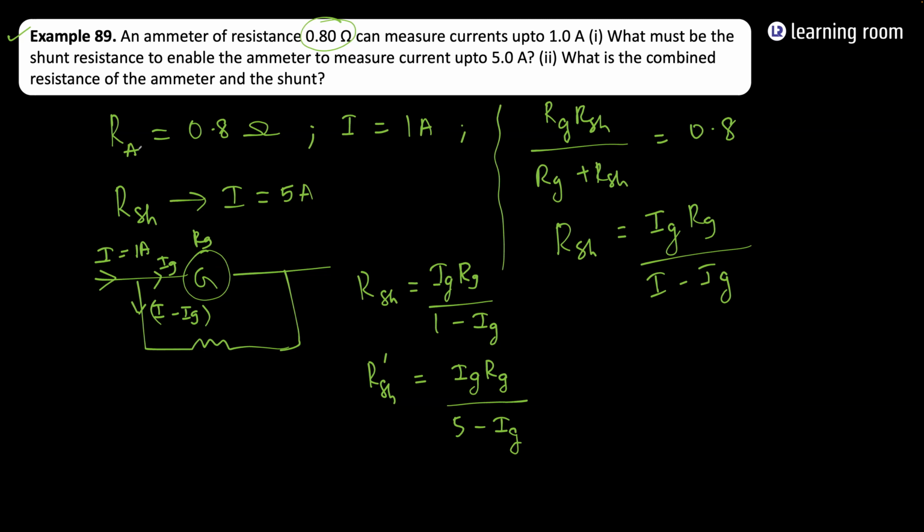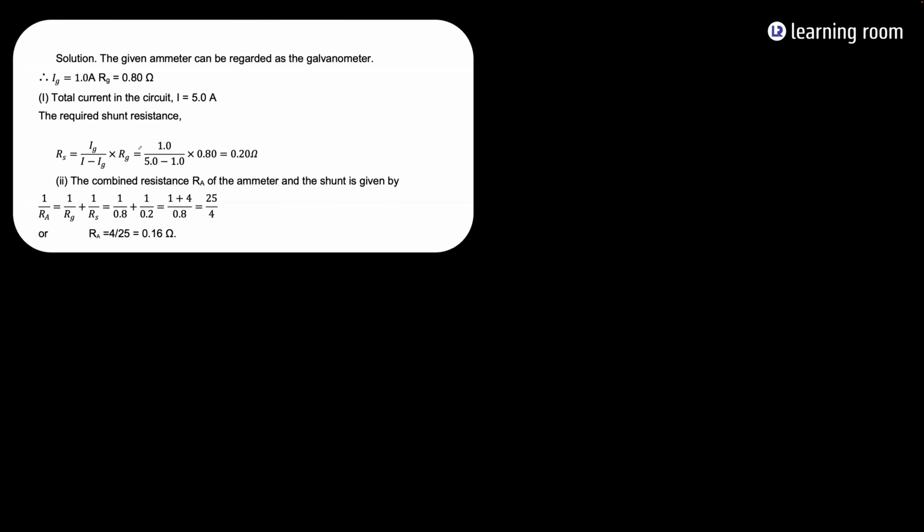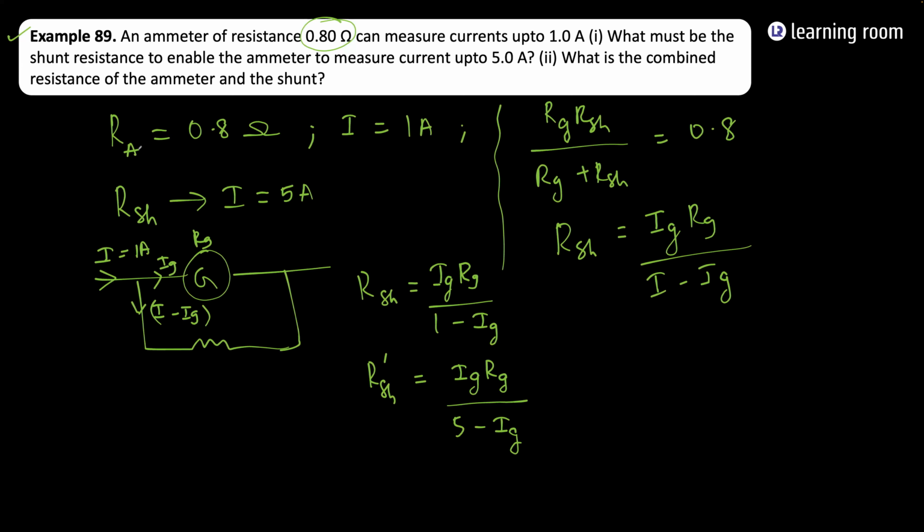So just a minute. So Ig is 1 ampere, Rg is. So here what they have done is, this resistance of ammeter is there, no? That is approximation. Sorry, it was my mistake. So this ammeter itself was treated like a galvanometer. So when you do this, then we can take this as Rg. Then Rg will be 0.8. Now you can substitute it here and find out. Ig is what we need to find. No? Ig and Rg anyways will get eliminated. Okay.